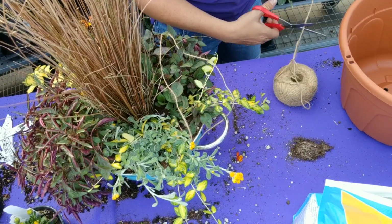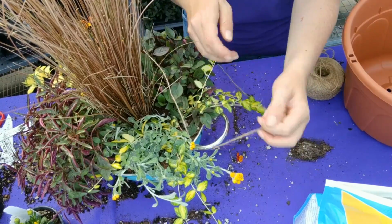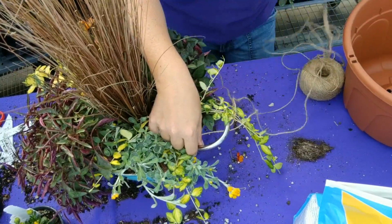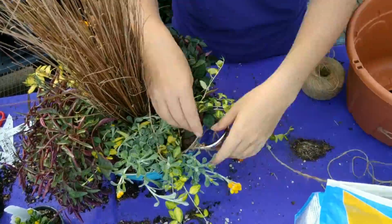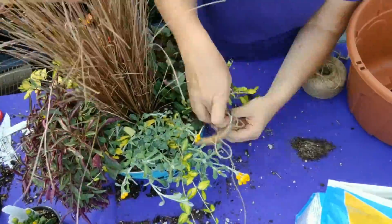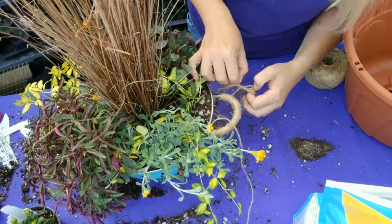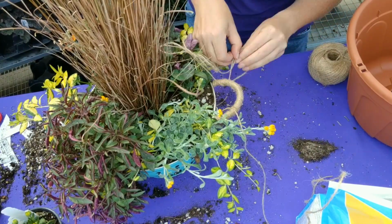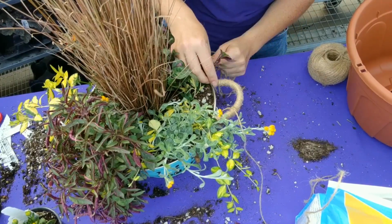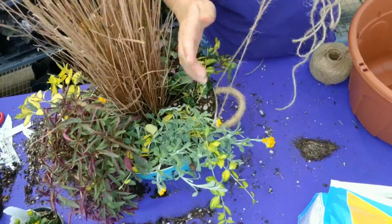Pulled out a bunch of twine. Probably don't need this much. And then we do a lot of twisting. This gives it a cute little rustic look. Then going to tie it in a knot. There we go. And we've got 2 strings to hold it from on this end. And then we have to do the other side.